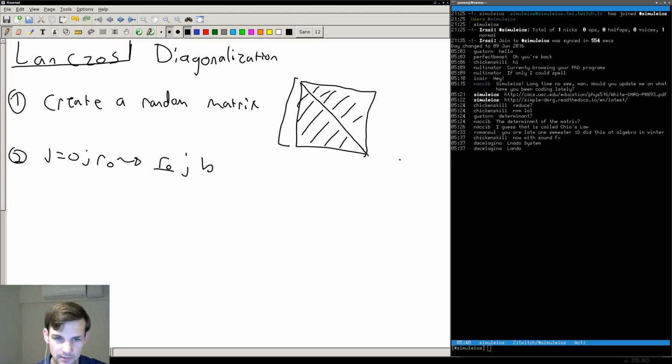Then we give it another value. We say b is going to be equal to the square root of r squared. So this is going to be the magnitude of r. And then after that, we say q is going to be equal to r hat, which is going to be the r vector normalized.